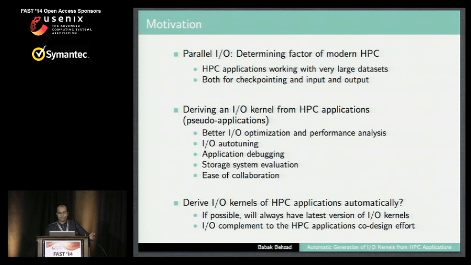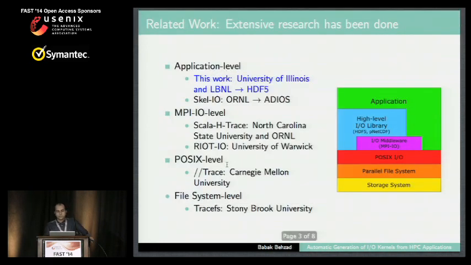But the question is: is it possible to derive these I/O kernels of HPC applications automatically or not? If yes, then we will always have the latest version of I/O workloads rather than I/O kernels that are outdated. And also, this is going to be an I/O complement to the HPC application co-design effort, which is led by the DOE. So let me go over the related work first, because extensive research has been done here.